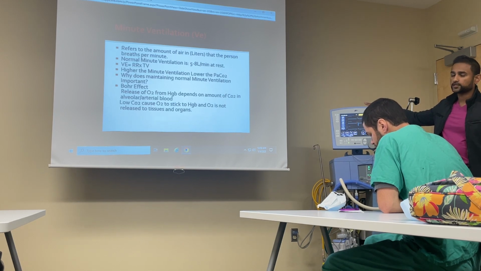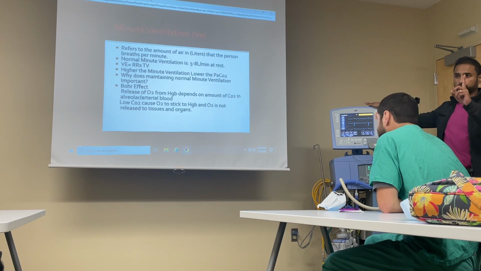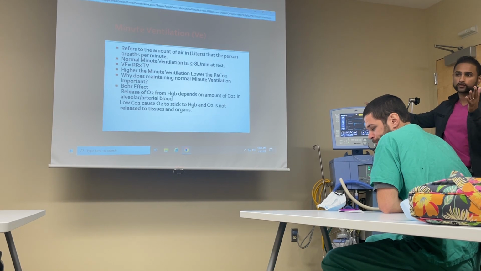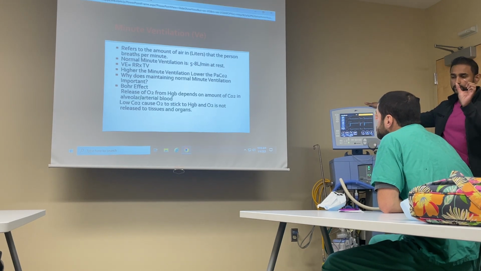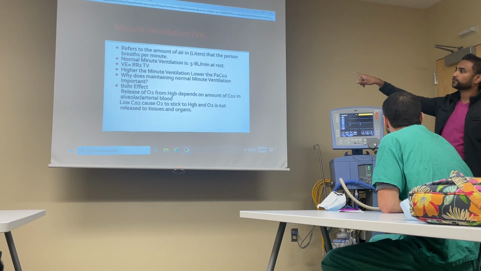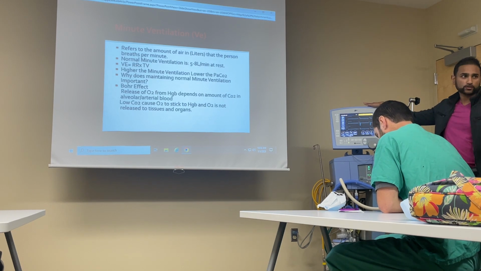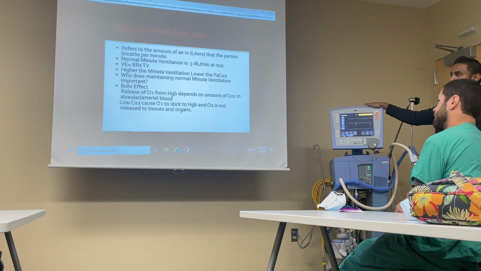Minute ventilation is the volume of air that is delivered to your lungs over 1 minute. Remember, every 5 seconds, this patient is getting a breath of what? 500 cc, right? If the respiratory rate is set at 12, 60 divided by 12 is 5 seconds. So every 5 seconds, the patient is getting a breath of 500 cc. Calculated over a minute, your minute volume should be between 5 to 8. That is your average for you and me. So it's technically respiratory rate times tidal volume.